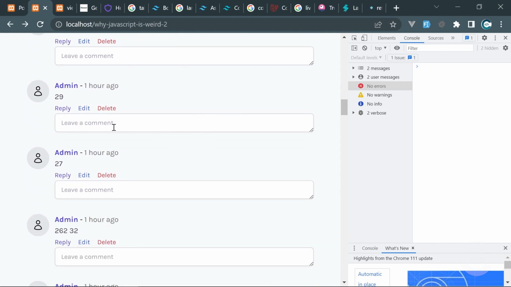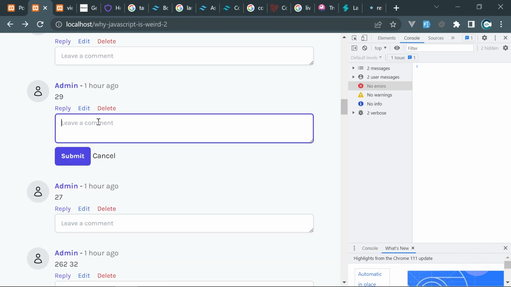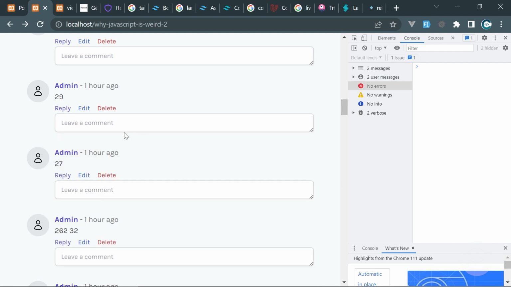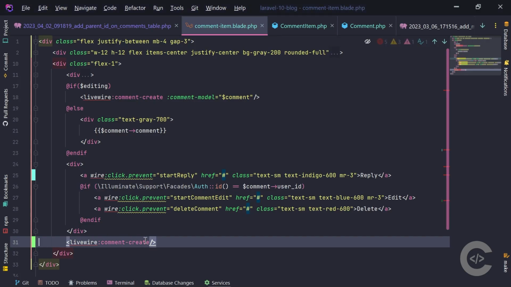We always see these leave a comment, which should have a different placeholder, which we can do, no problem. Whenever I click on this, it's going to expand it. Whenever I type something, it's going to save. The only thing what we should probably do, that this input should not be rendered unless we click this reply.